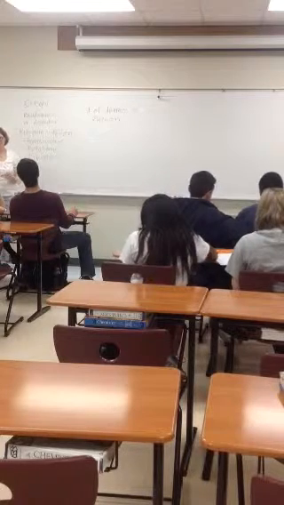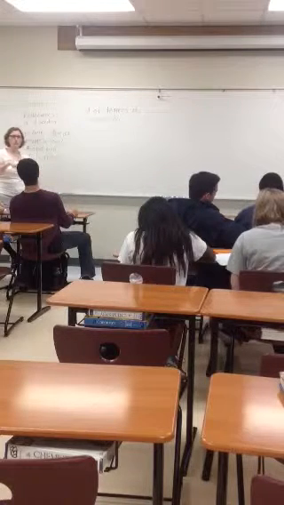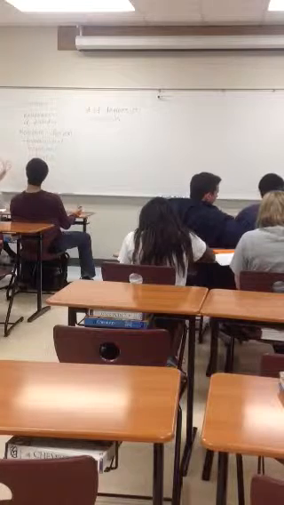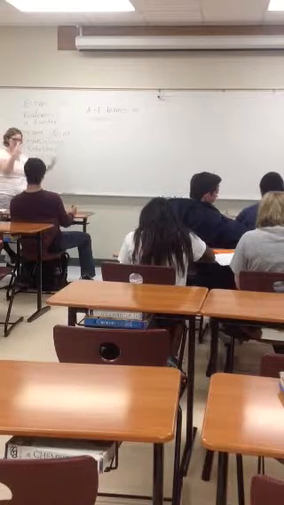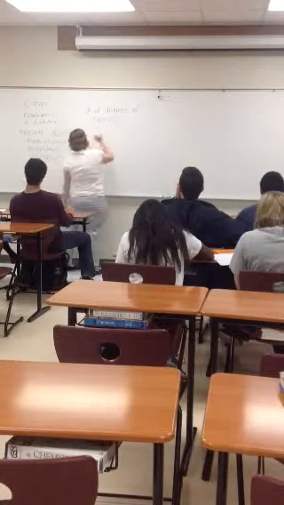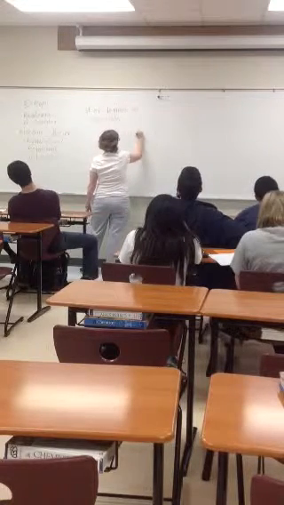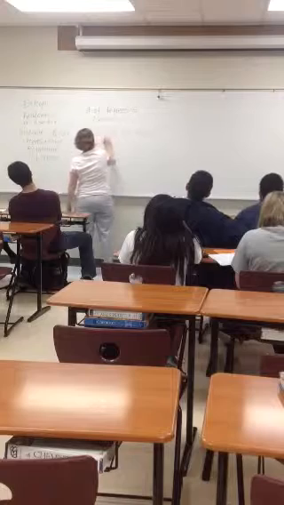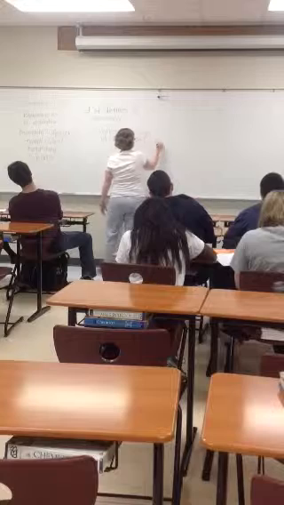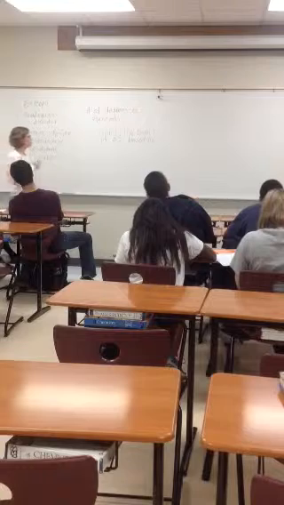And how would that correlate with entropy? The more degrees of freedom, the more entropy something has, the more randomness, the more disorder. But we're not looking at values yet. We're just talking about what entropy is and what causes more or less entropy. Okay. So what you need to be able to do is to predict the sign of delta S based on three things: temperature, volume, and number of moving particles.